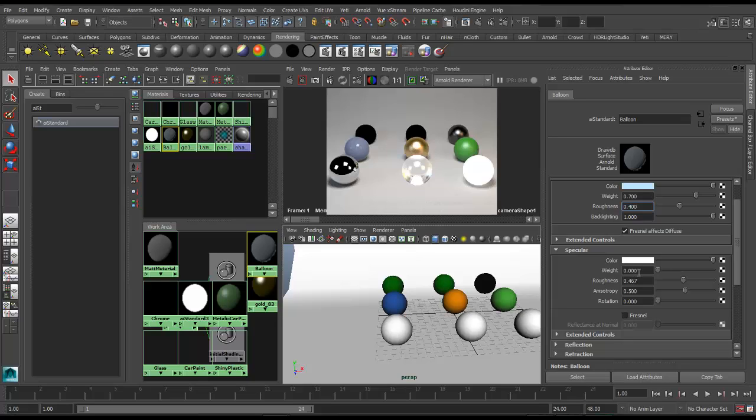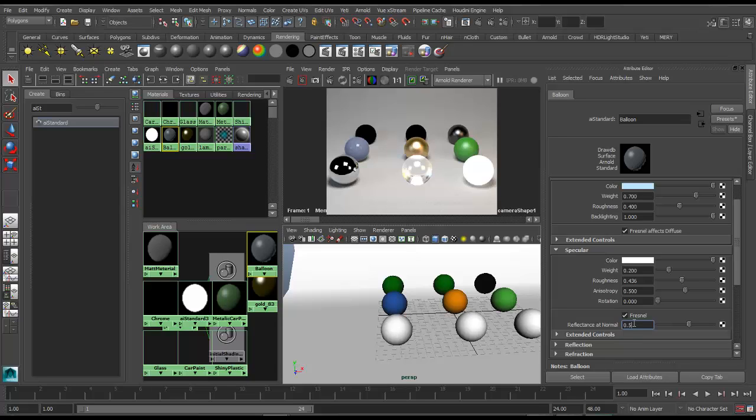We're going to set the specular weight to, the specular colour stays at 1. The weight we will be setting at 0.2. The roughness will be at 0.45. Well, that'll do. Fresnel, we shall set that at 0.5.